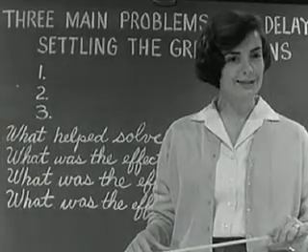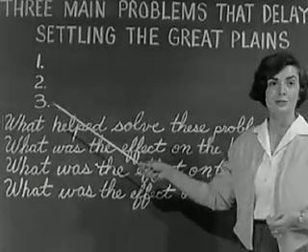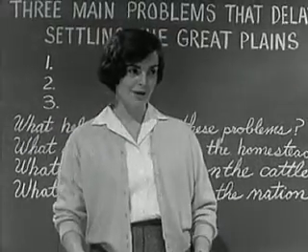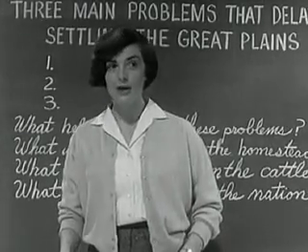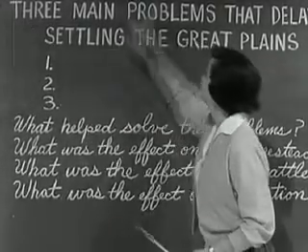Now, Kathy, do you recall the problem about the Plains area that we discussed yesterday? Well, there was constant fighting between ranchers and farmers over the use of land, so neither of them could become really prosperous. And we decided that this situation kept many people away who might otherwise have come and helped to settle the Great Plains. Yes. Very good summary, Kathy. Now, in this film, we're going to learn about some other problems that faced these people and what they finally did about them. Afterwards, I want you to be able to identify and discuss the problems and to describe how the eventual solution of these problems affected our country's history. All right, let's have the film.